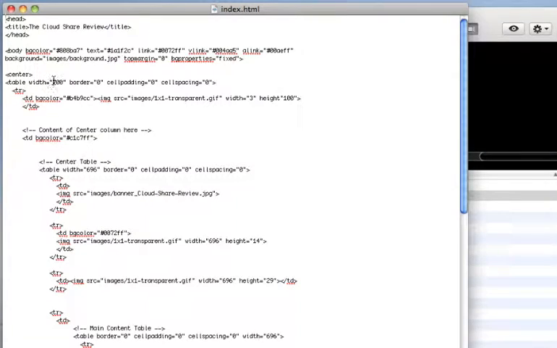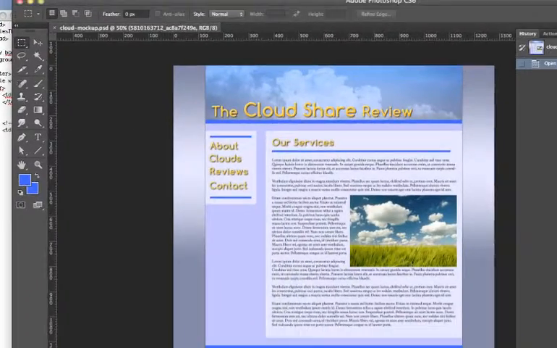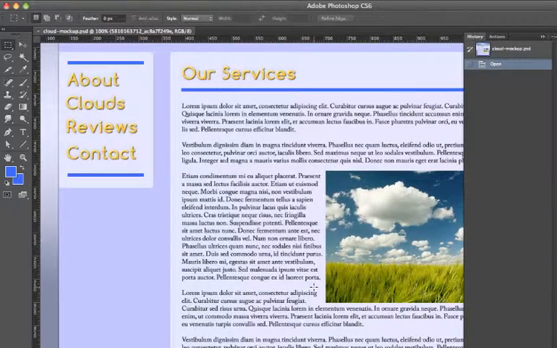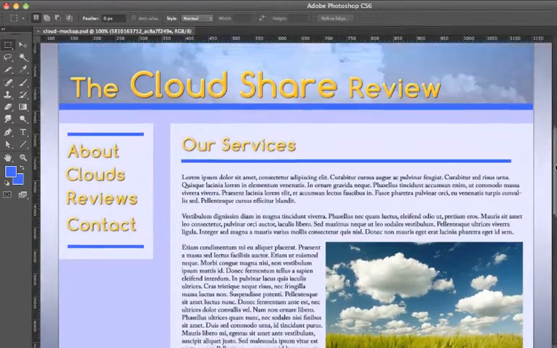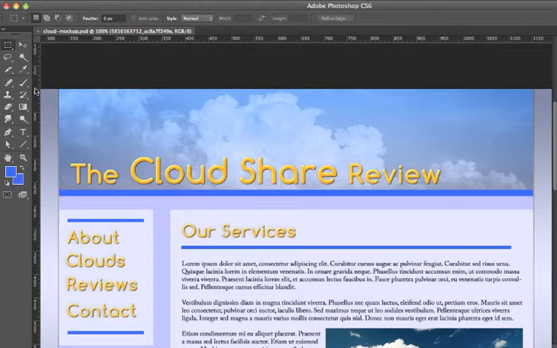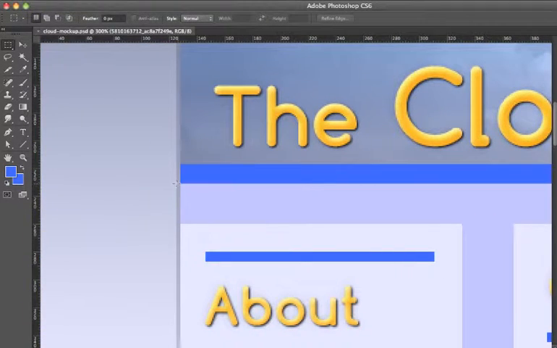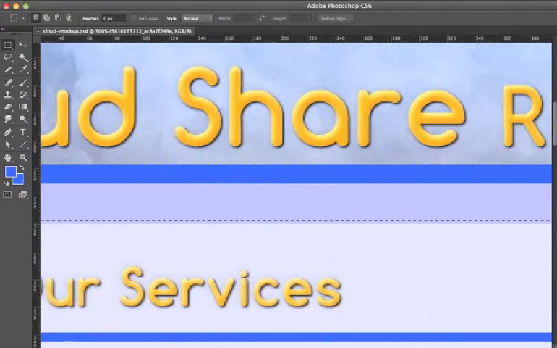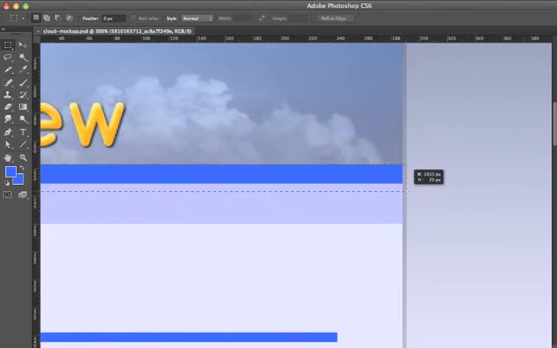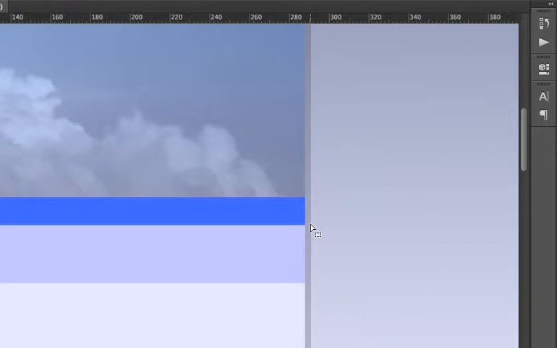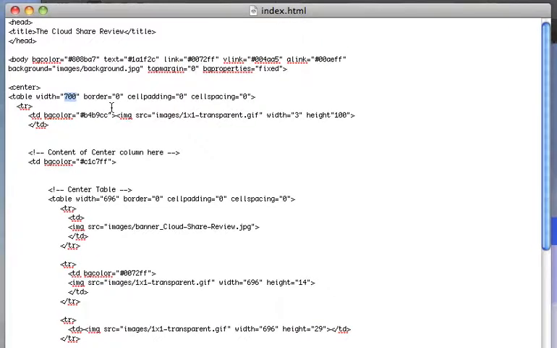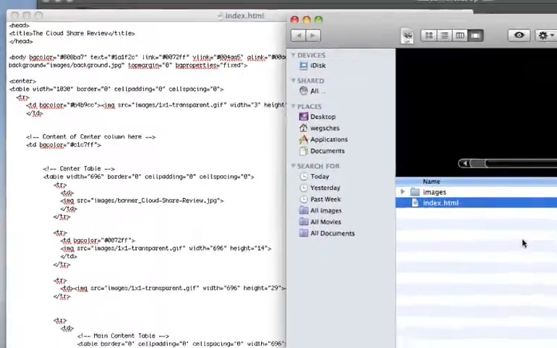So my first mistake was this width here. One, it was an estimate, which isn't the best idea, but then two, I was estimating based on my mockup at 75% and not its actual size. So I have this in pixels. I'm going to use my marquee tool, zoom in so I can be very specific with my pixels, and measure across my whole table. And so this should be 1030. So, only off by over 300 pixels, no big deal. So we're going to save that.